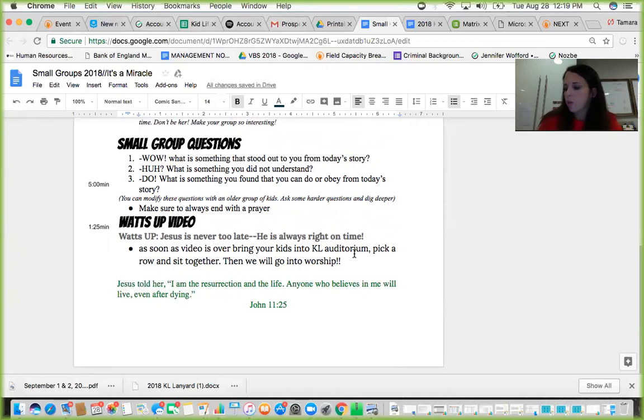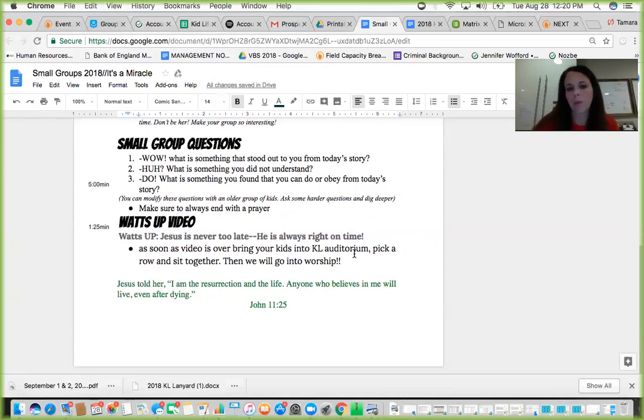Okay, so some other things that are important about small group is, as they're going back into the Kid Life Auditorium, they're going to announce the winner of offering. Well, something different we're doing is offering is being taken up at entrance. So we'll just have the 2 buckets set there, and our entrance people will just ask the kids, do you have offering? They can go ahead and drop it in. And then we will just put it on the scales to weigh it once they come in there.